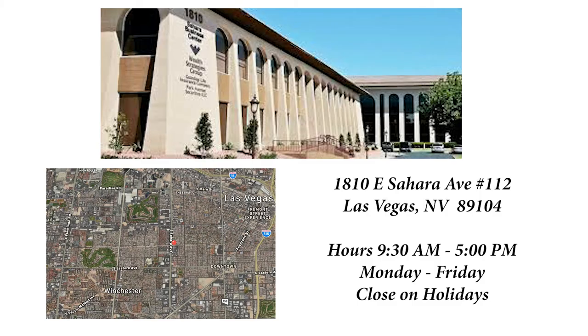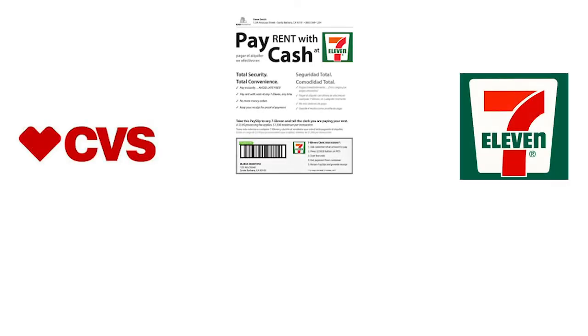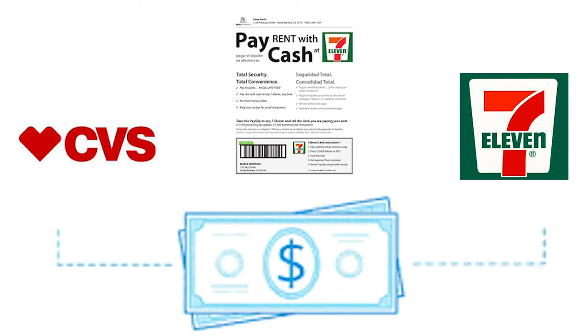There are a couple of different options for you to pay rent. You can pay online on your tenant portal with an ACH online check and that option is free. If you choose to pay online with a debit or credit card, it will charge you a fee according to your bank. You can also pay at our office during normal business hours — they are not open on holidays or weekends — by certified funds, cashier's check, or money order. You can also pay at CVS or 7-Eleven with a generated pay slip from us, and you pay cash to the cashier when they scan your barcode.